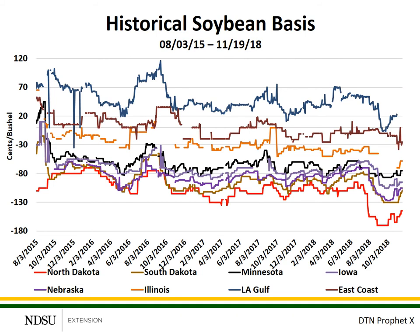So what does this mean for local basis levels in North Dakota? Local basis levels reflect the supply and demand conditions in your local area, and are trying to regulate the flow of grain over time — inflow relative to outflow. This is a chart of daily spot market basis levels for a variety of states that produce soybeans. The specific locations were chosen to reflect a typical or normal soybean growing region in each state. The chart shows the last three years of information. Please notice, even though there is considerable variation over time for each location within each state, there is a general pattern that's common across all the different locations.